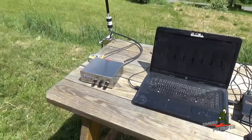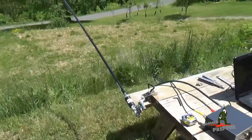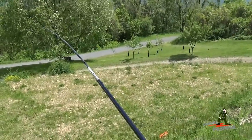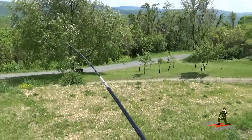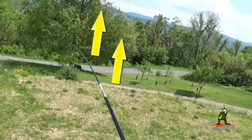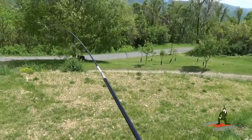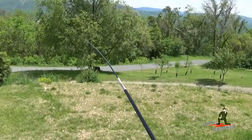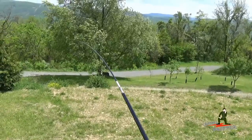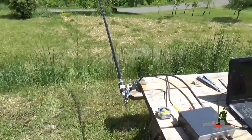I'm going to pause it real quick here and then lay this antenna down in the NVIS configuration and show you what that looks like. So now we have the antenna tipped horizontally, in the NVIS configuration. That's where the millwhip extender ends and the millwhip begins, giving you a total of 17 feet. It's laying down horizontally, so the radiated power coming off this antenna is going to shoot straight up into the atmosphere, propagate back down closer to this station, so I can work within my state or within my region. You can pivot it to do low takeoff angle for long-distance communications, then tip it down for NVIS. This antenna takes about 10 minutes to set up with the station and get operational.